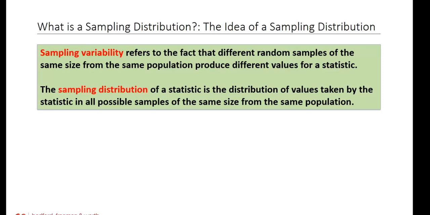Okay, we've talked about at least the first idea. I think we talked about both ideas to some degree here. So sampling variability: if you flip a coin 10 times and then flip a coin 10 times again, you're probably not going to have the same number of heads both times, because variability happens, right? That's what sampling variability is. A sampling distribution is the list of all possible samples of the same size from the same population. We're going to show you an example of that in a minute. This is a big idea of this lesson, I feel like, the sampling distribution. What is it? So here's an example.